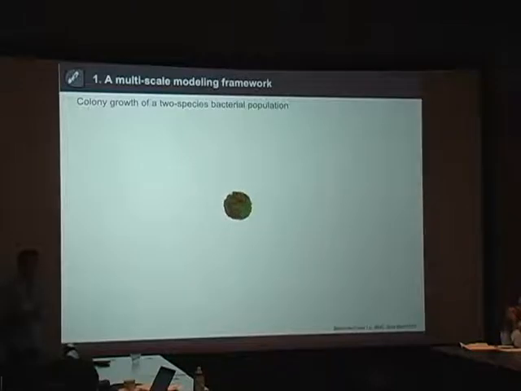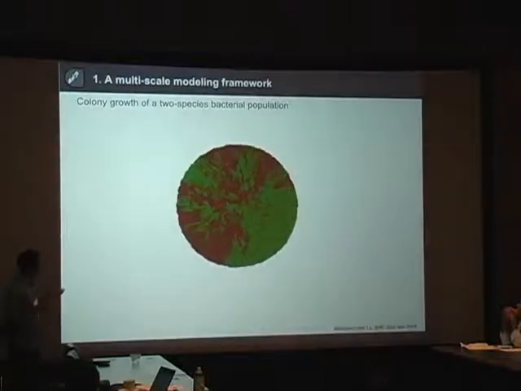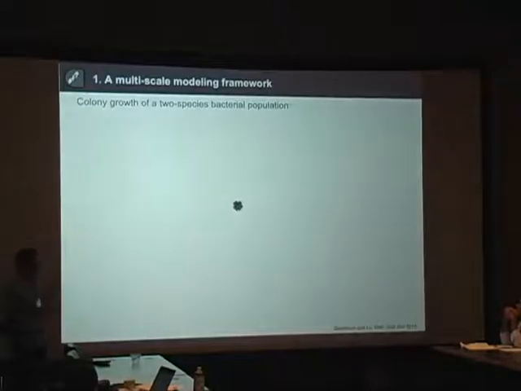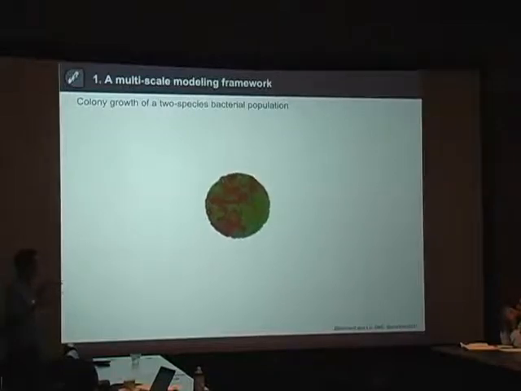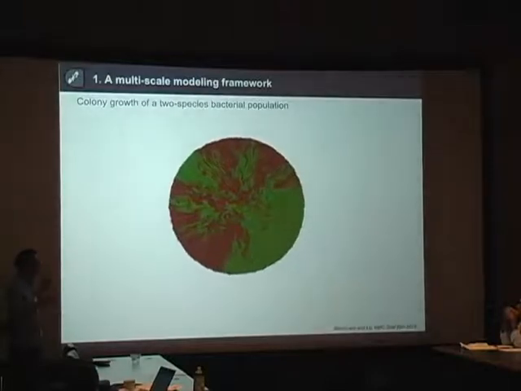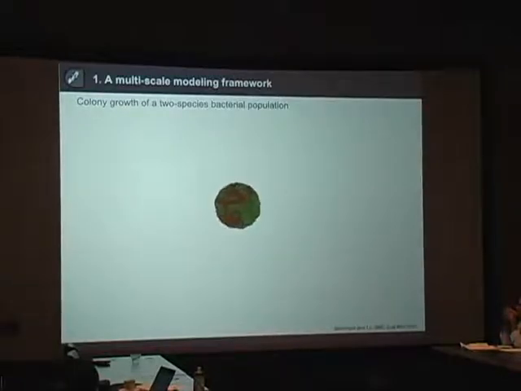With this in mind, we developed a simulation, and here we show a case where a single bacterial community starts with two species, green and red, with a few cells in the center, and grows outward. And you can see they start to form spatial structure in the colony here. Notice that the cells in the center grow in the beginning, but later they stop growing. That's because those cells eventually do not have access to nutrients, because the nutrients are all depleted by the cells outward. So therefore the cells do not grow in the center.